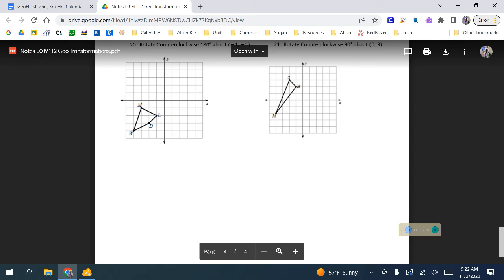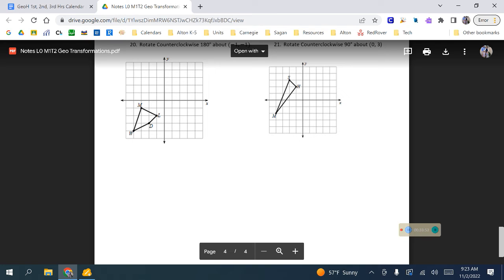On the last one there, it says rotate about 0.3. So when I go back to my patty paper, I'm again putting my mini XY axis not at the origin, but at that point of rotation this time, which is at 0.3. And then I trace over my pre-image onto the patty paper. Then I turn my paper, whatever direction it says, but make sure you're turning it on that point 0.3. That's where I put that mini XY axis. That mini XY axis helps you keep track of those nice 90-degree turns.